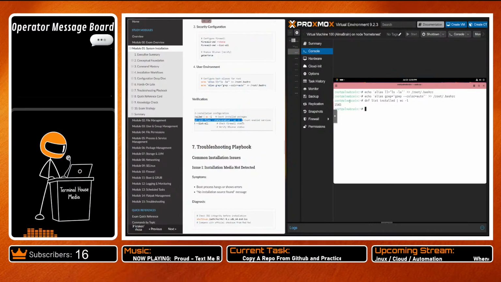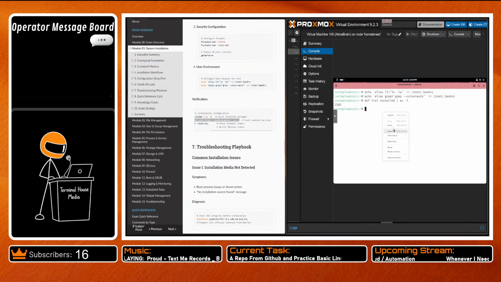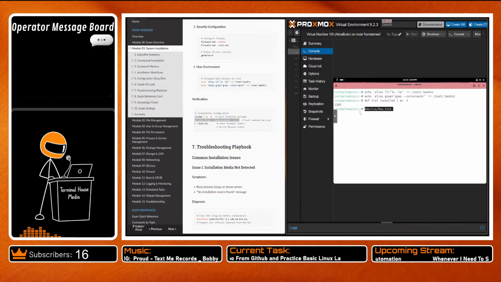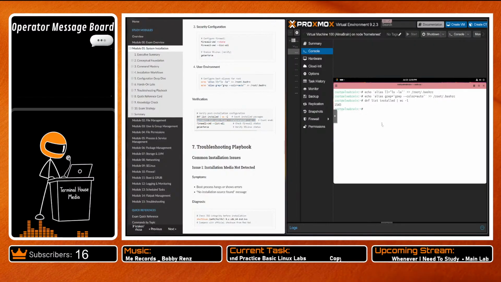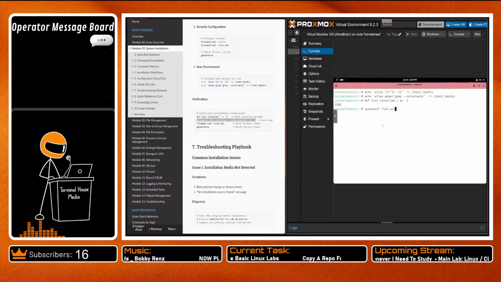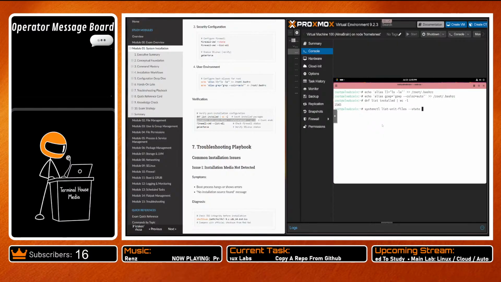Let's count the enabled services. Funny of me thinking I could do that. All right, so that's going to be systemctl list-unit-files --state=enabled.